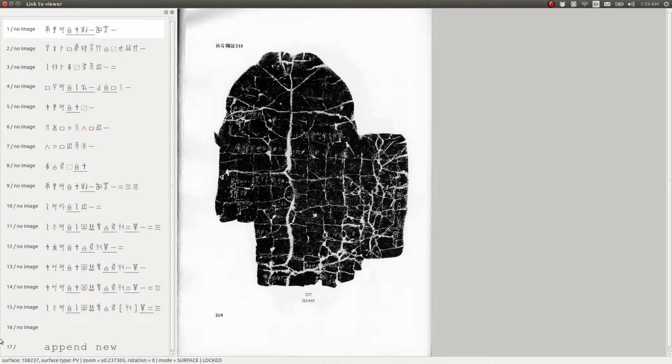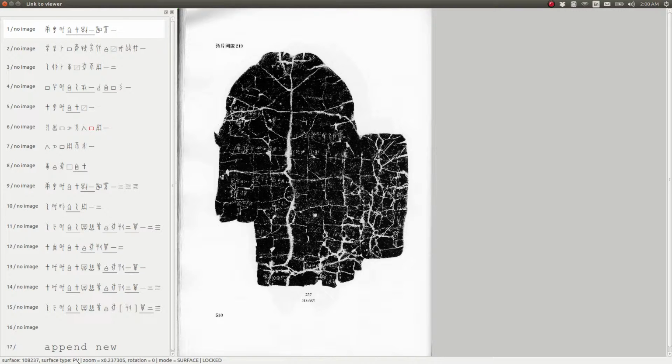Right. Let's start by looking right down here at the bottom at the so-called status bar. First thing it tells us is surface 108237. Now, 237 is the name of the surface, as we've already said, number 237 in the Huayuan Zhuang Dongdi corpus. 108 just happens to be the ID number of that particular publication. That's an internal number used by the application and by the database as a whole. It would have been nicer, I suppose, if I'd substituted the name of the publication there for the ID number. But there we go, that's what it is.